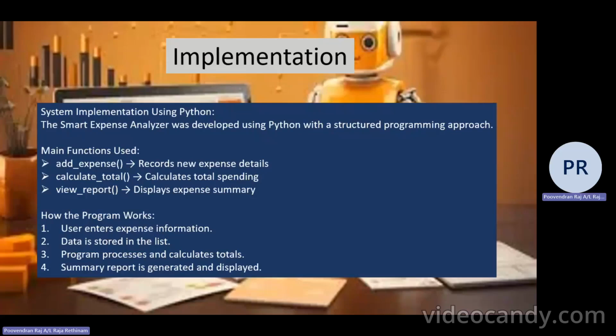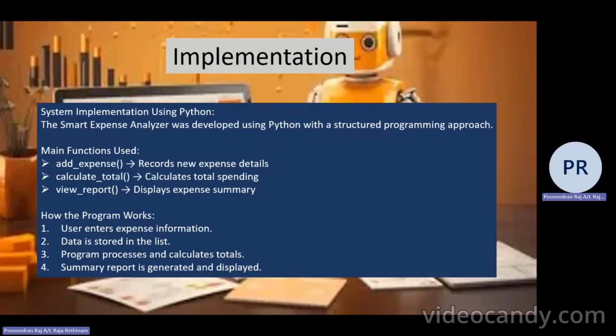The system is implemented using Python with three main functions as its core. The add expense function allows the user to input expense details which are stored using file handling. The calculate total function sums all expenses to determine total spending. And the view report function generates a detailed summary of expenses by category and total amount.